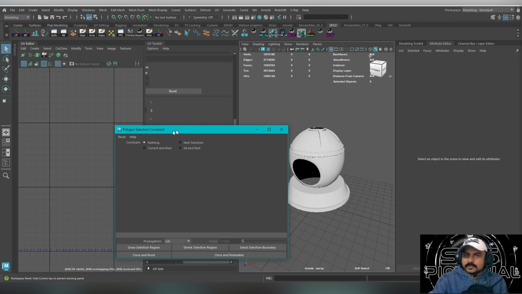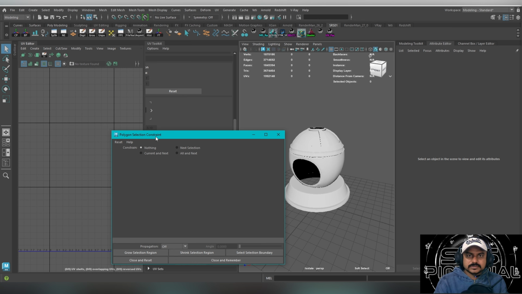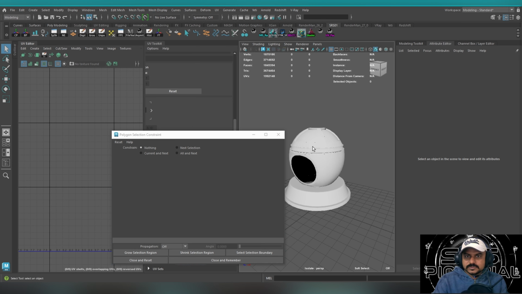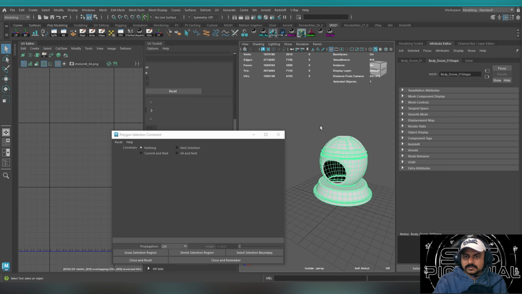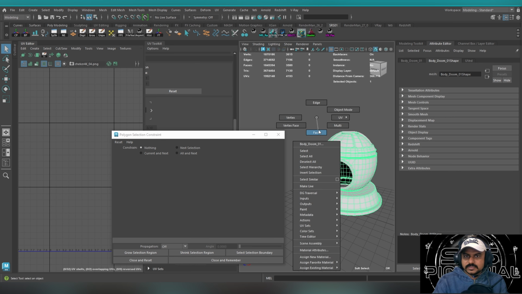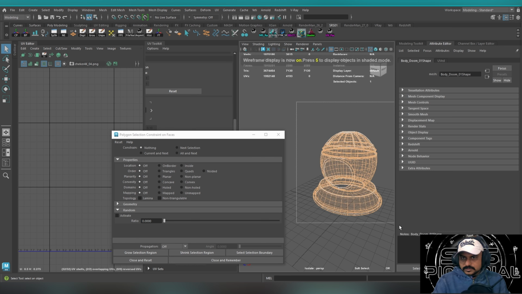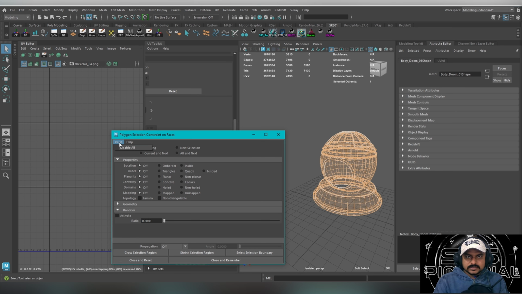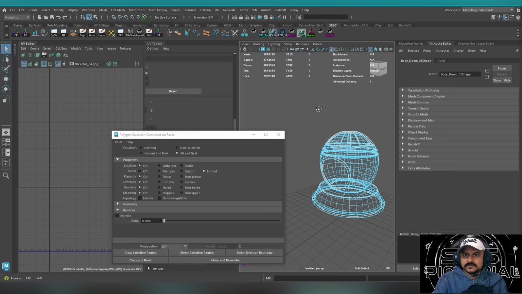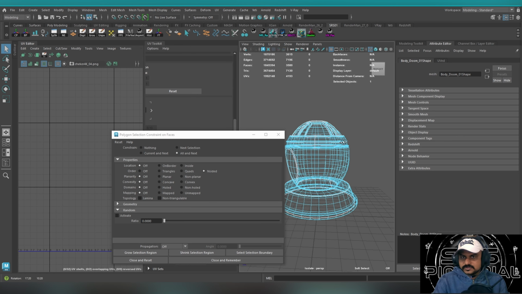Okay, this is the polygon selection constraint. So how it works: now I want to check all the faces. Go to right click, face. I don't want to select everything, I guess. Maybe I'll select everything just to reset once. Now I want to select this inside and all next. See, the result is 1. Inside, the result is 1. The face is 0, which means I don't have any issue with this one.